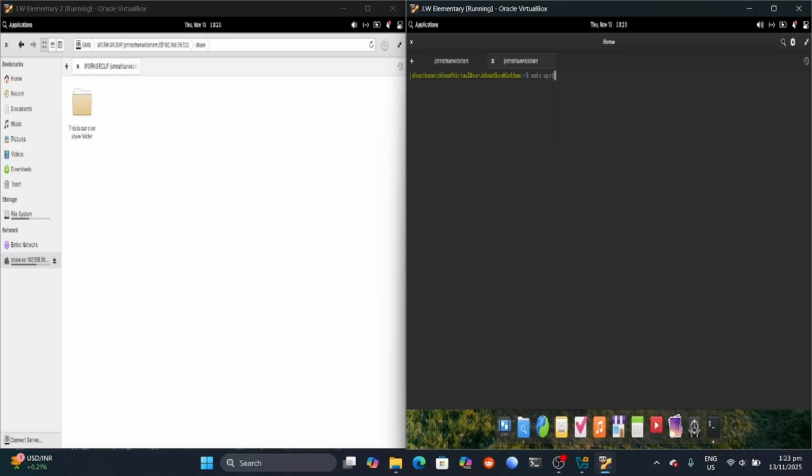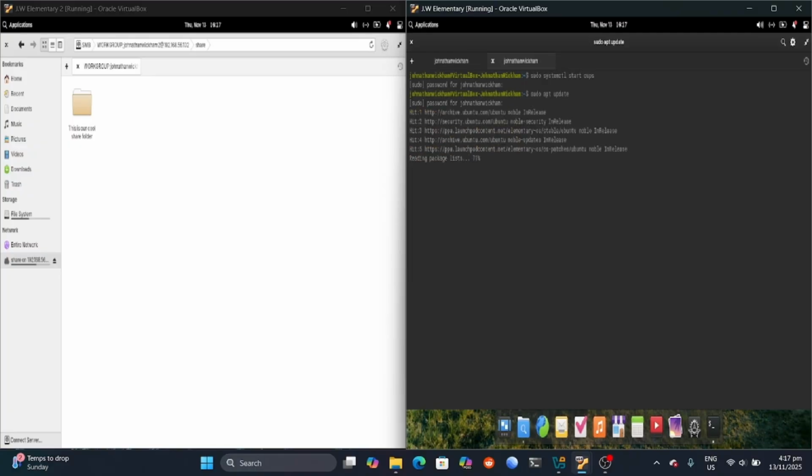Yeah. So what we want to do now is get into our printer sharing, right? So what we want to do now is start up the CUPS service on our first virtual machine, put in our sudo password. We want to boot up the CUPS service, make sure it's running, right? And then from here, we're going to use sudo again, super privileges again, and then update our package list.